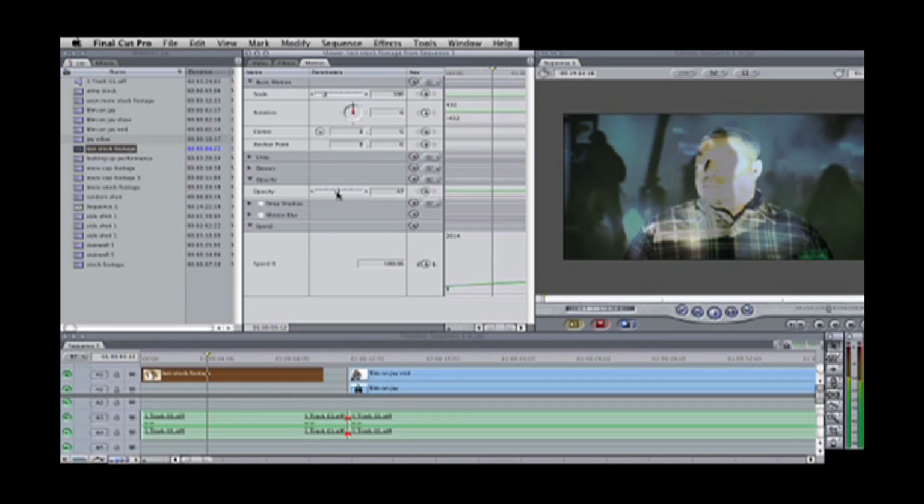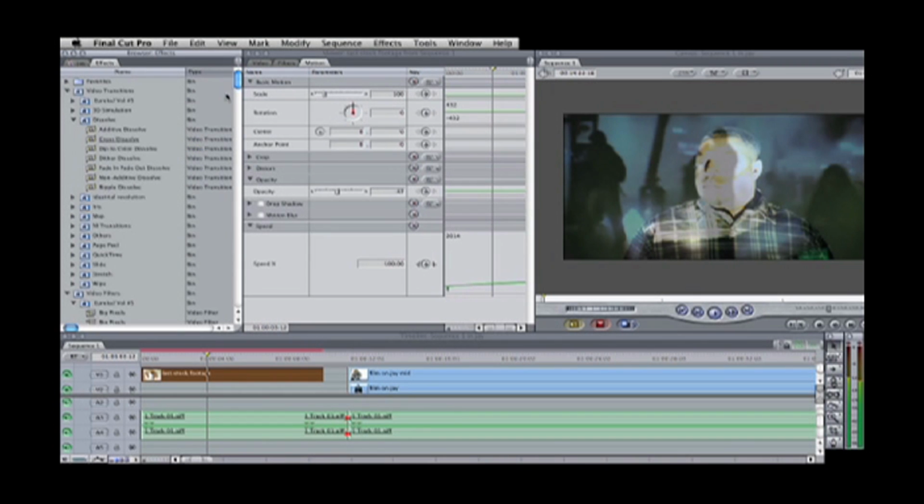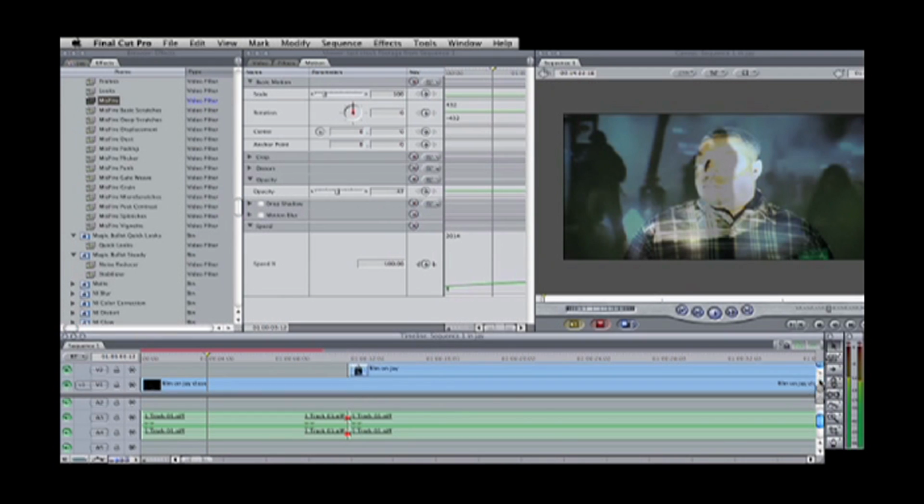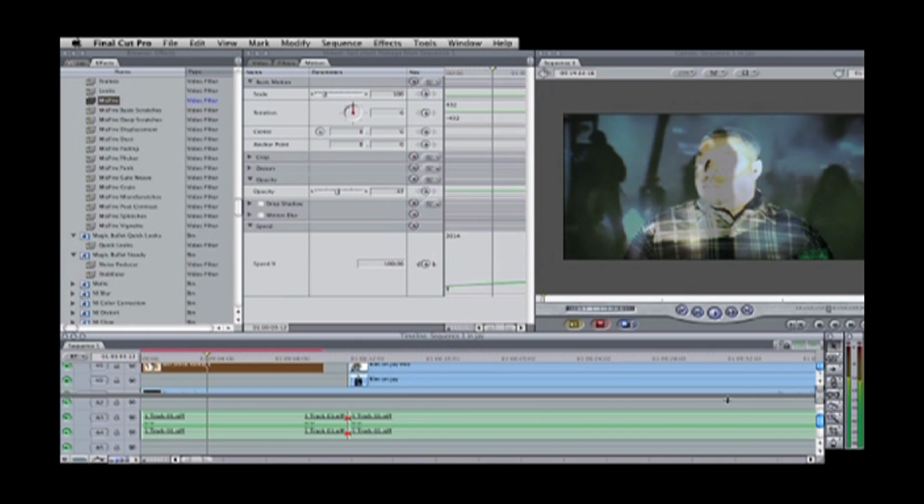Let's add an effect to the video clip we just put here. I'm just going to pick something random. All you have to do is drag your effect onto your video clip on the timeline and you're good to go. These are random, of course. You don't have to use these. Look at all the effects that you have, play around first with the different effects that are in this program, and then pick out the ones that you like.